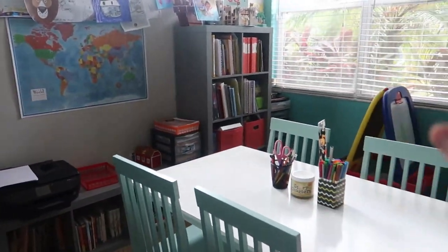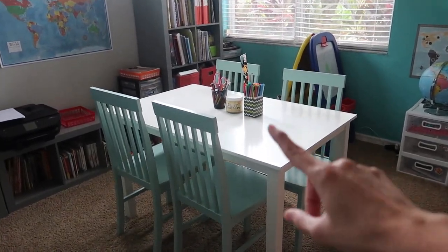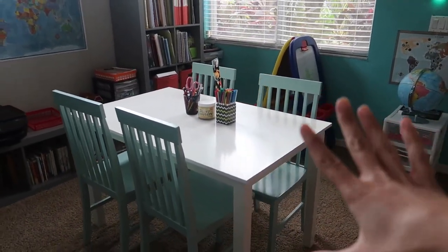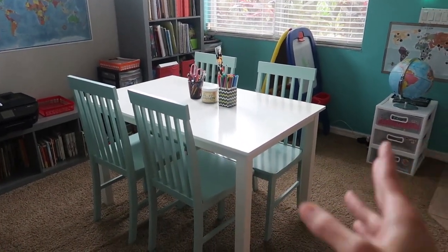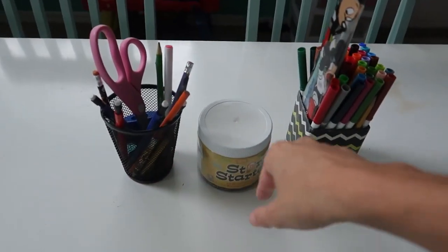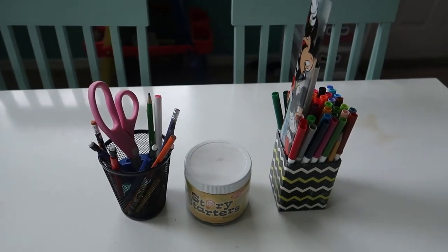So this is my new table that I'm in love with. If you've been with me for a while, you know we used to do homeschool out of my dining room table. I was working out of this room but couldn't find a table — I found one at Ikea but they weren't delivering. So I went on OfferUp.com and was able to find this table for a very decent price, and the chairs actually matched my walls perfectly, so I swooped that up immediately. Now we can do all of our group work here, and I keep markers, pencils, story starters for journaling, and our morning basket supplies on the table.